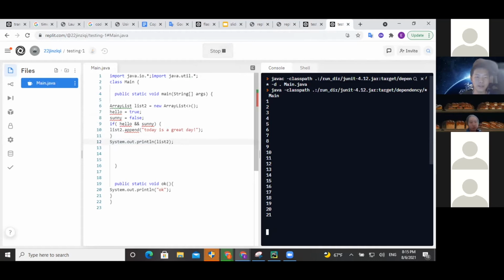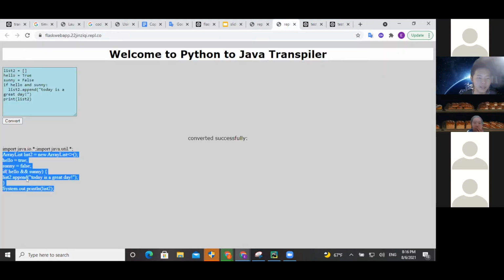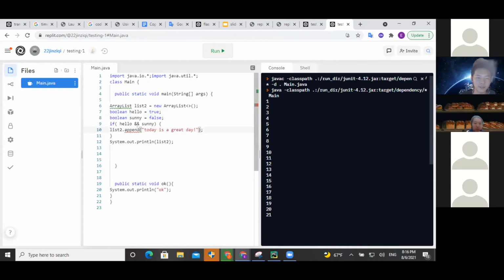Oh, I'm missing a return type for this one. So that's another bug inside my code. I need to put return types for variables. This should be translated into, I don't know why this didn't go. That's weird.